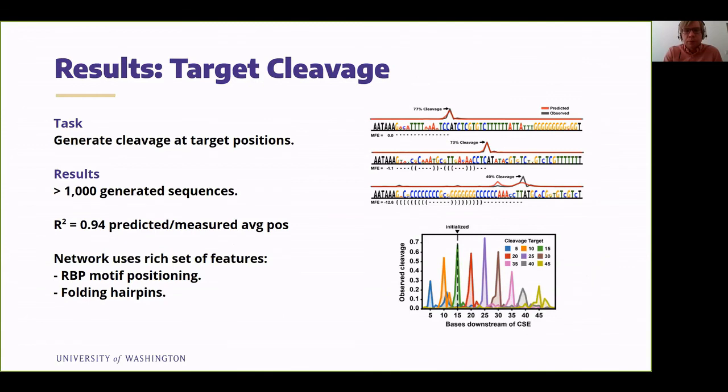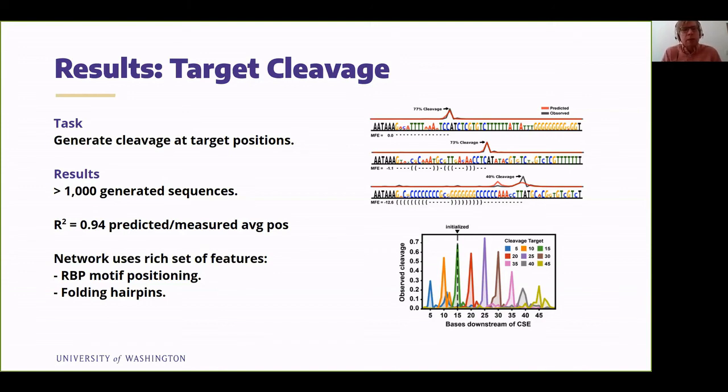For this task, we wanted to see if we could engineer poly-A signals that cleaved at very specific target positions. In these three example sequences, the central hexamer signal, the core polyadenylation signal, shown on the far left in the sequence, is kept fixed all the time. But then we vary the target cut position, and try to design sequences which maximize the predicted cleavage at that location. And we did that for longer and longer cut positions.